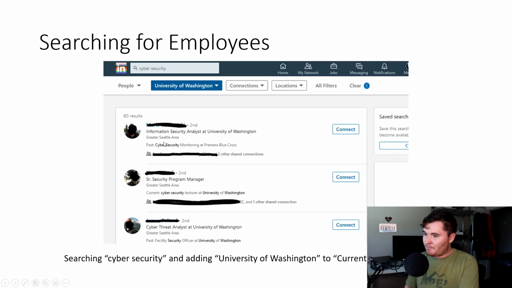So searching for employees. On LinkedIn, you'll need an account for this. And I'll also note, if you're going to be going onto any of these pages, it will probably help to have Gold on LinkedIn, which is a paid service, unfortunately, because it'll notify them that you viewed their account. So you could probably just make a sock puppet, a fake account, and you could view their accounts and get more intel that way.